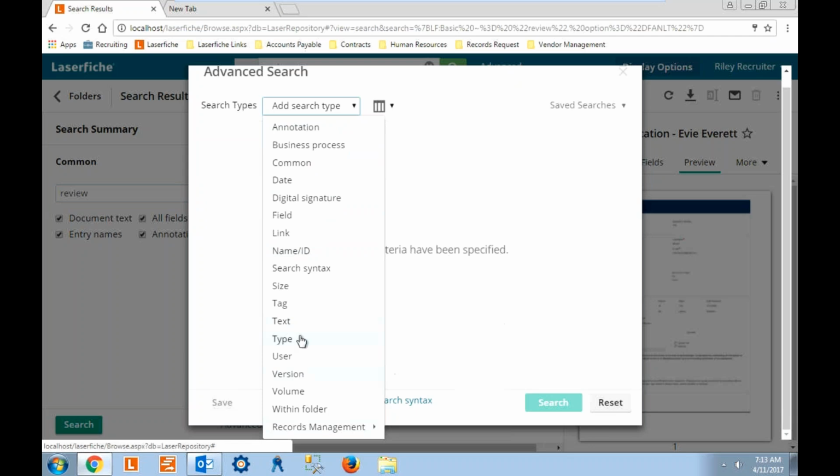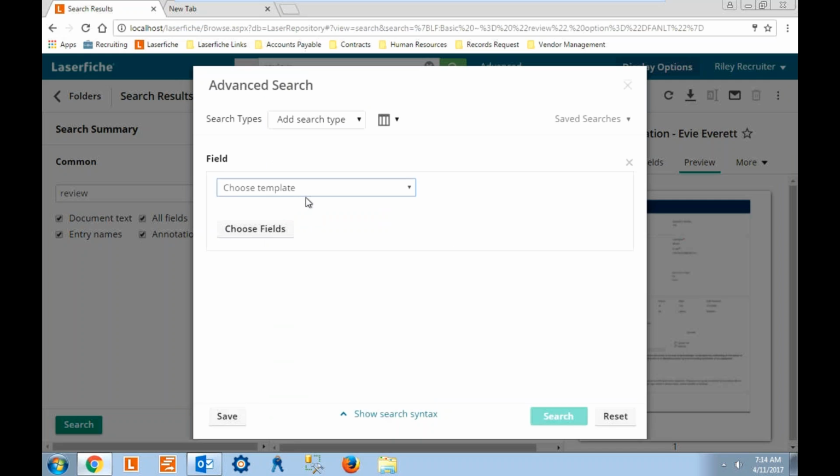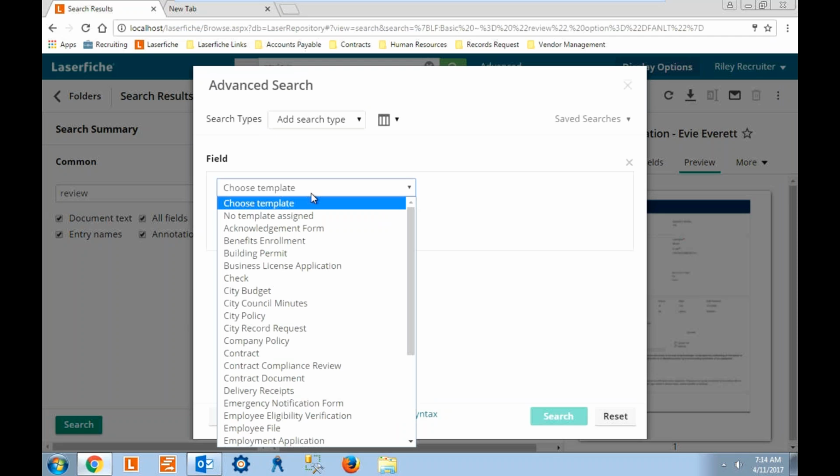Now, I'm not going to touch on each one of these. They're all very, very useful. It just depends on what you're doing. I'm just going to touch on some of the really popular ones, the ones that I find I use a lot. One is a field search. So we can actually do a search on any field inside of the system.